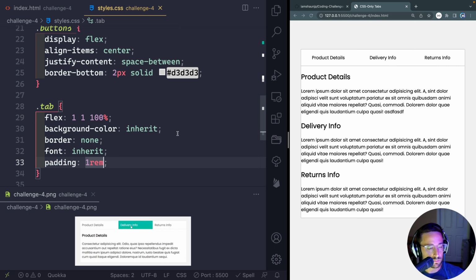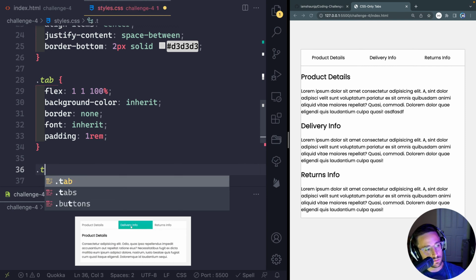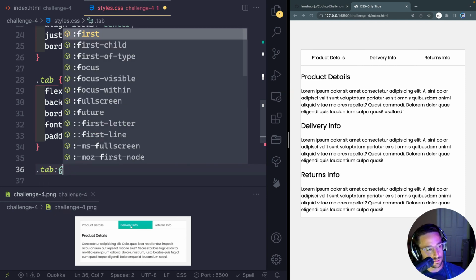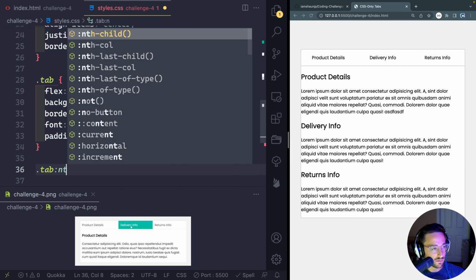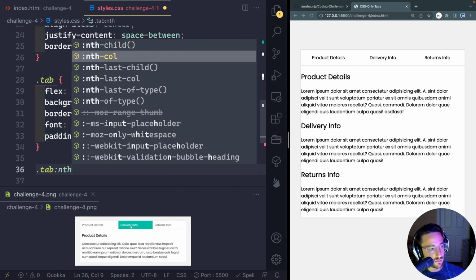Do they need padding between themselves? I don't remember what it's supposed to look like. I'm guessing these have borders around them too. So, assuming that's the case, let's just take the tab nth of type.